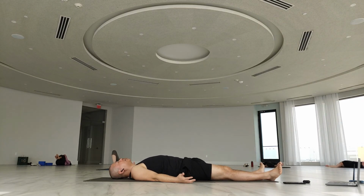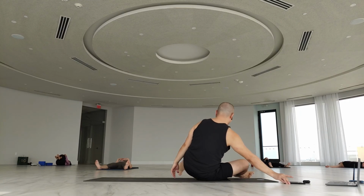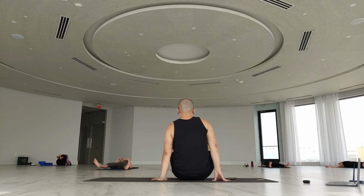Shavasana, final relaxation. Feet are separated, toes turn out, arms alongside. Let it all go.